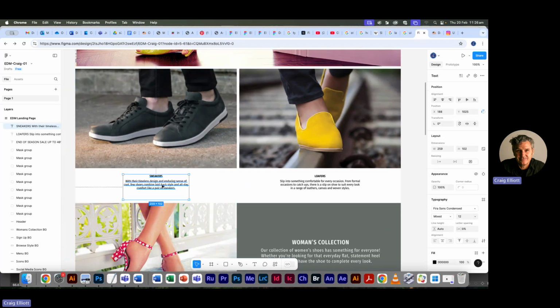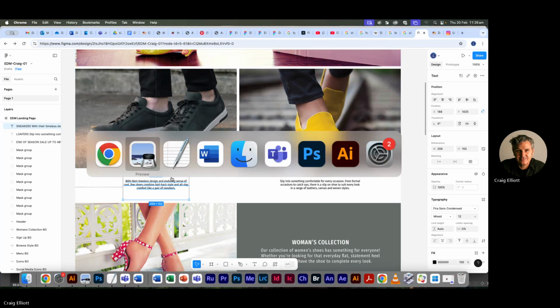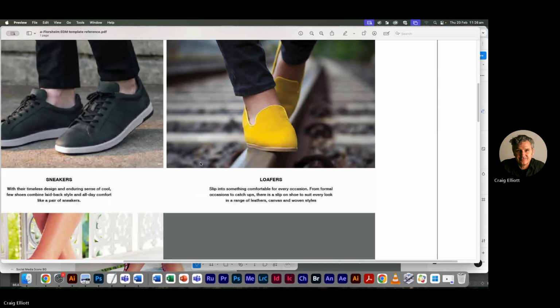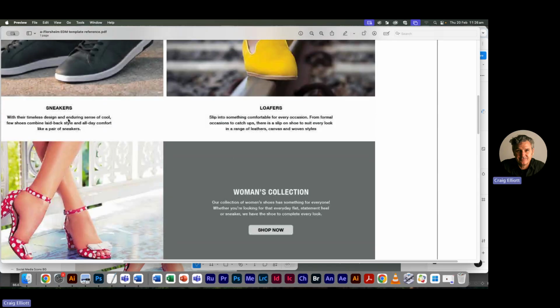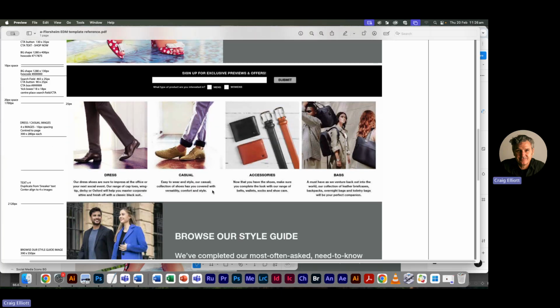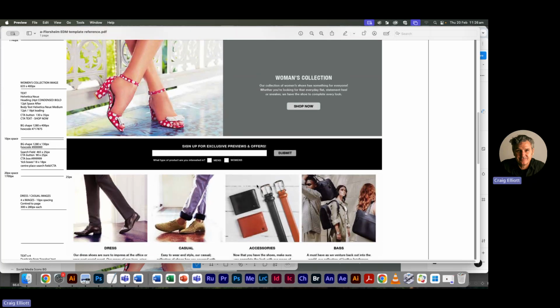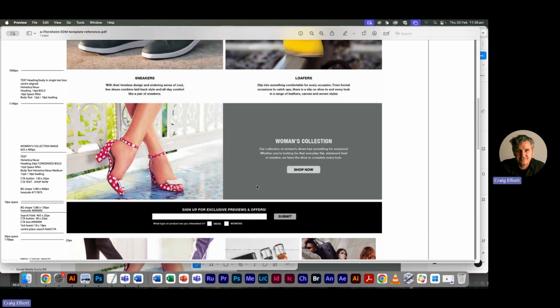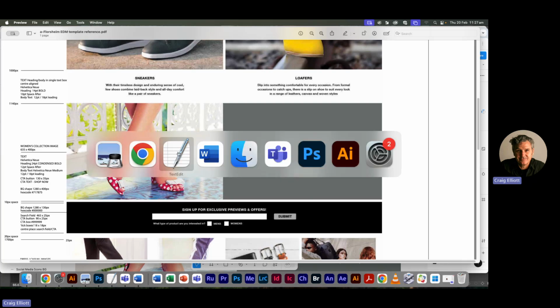Now here, note this. This block of text is the same as this one, the formatting, which is the same as these ones. I'll make one, then I'll copy and paste the new text into the duplicate. Now, I will also ask you to be fussy with your attention to detail here. Okay, we're going to do a little bit of massaging with text. So I'll just come over to my text edit.